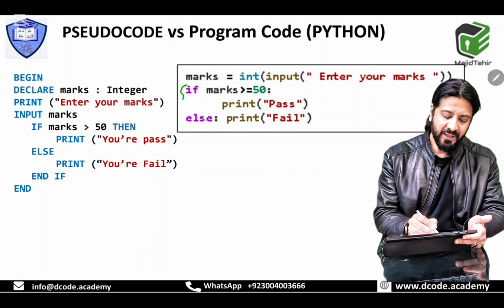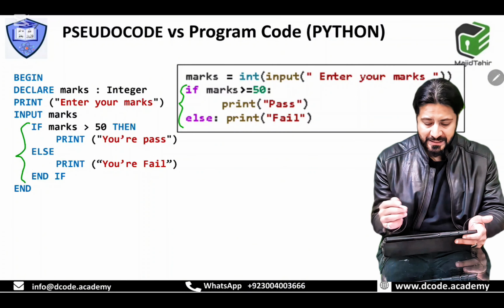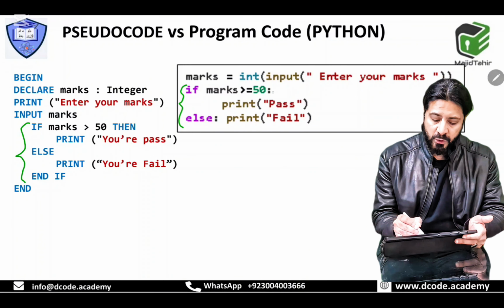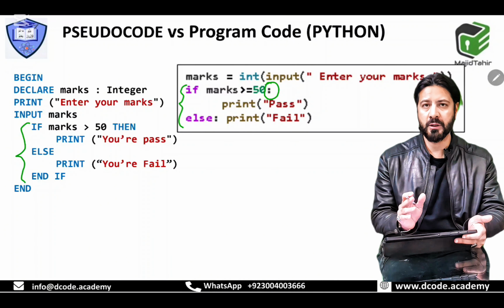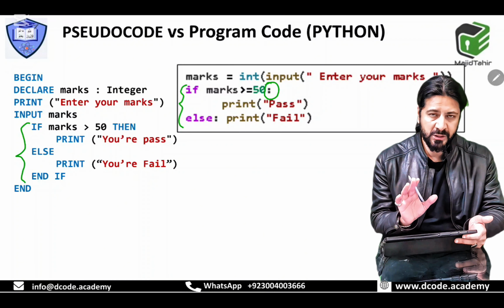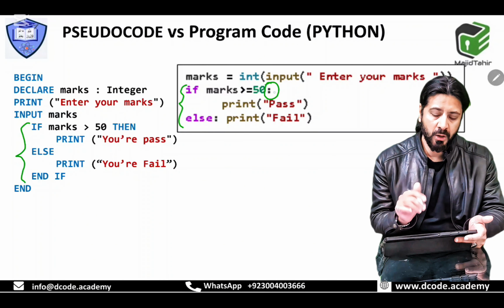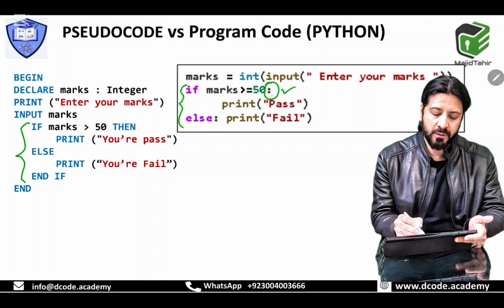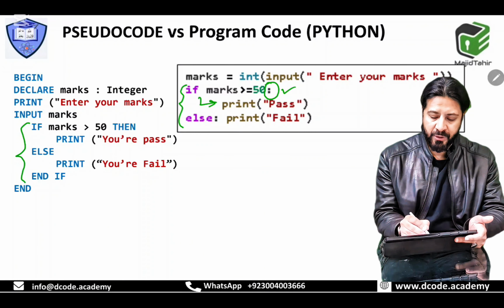Then we have the if then else condition in Python. So this is the if then else condition in the pseudocode. Let's see. If marks are greater than or equal to 50. Now you can see a colon. This is very important. If you miss the colon in Python, it will give you an error. Python is case sensitive, you cannot put caps or small. Also this colon is very important. Colon and then indent. You have to give a forward indent and then print pass.